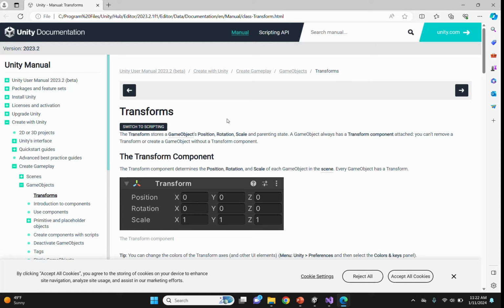But when you need actual coding examples, that's where the scripting reference comes in. To access it, click on the scripting API or switch to scripting. So let's try this with the transform component.